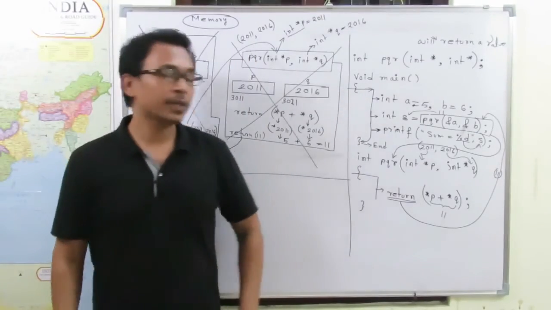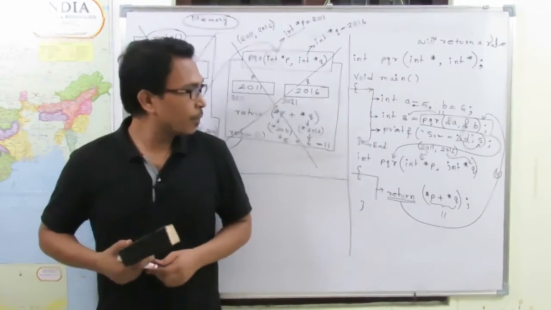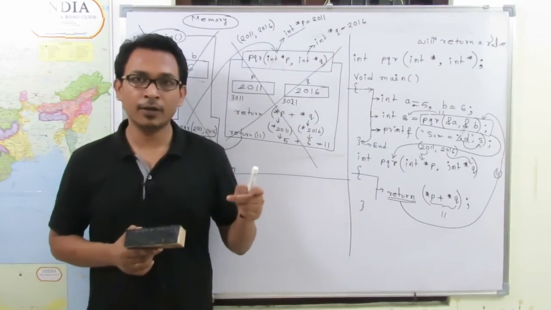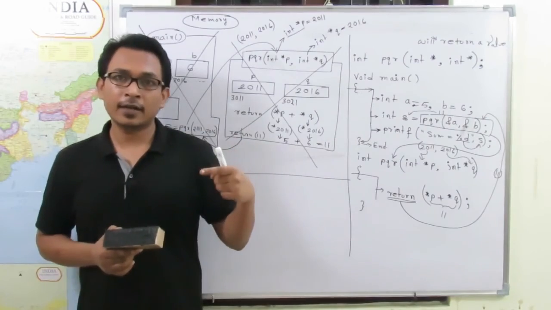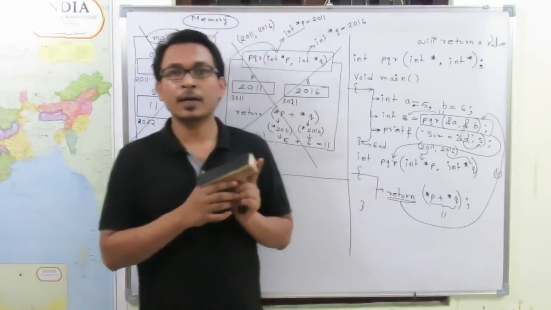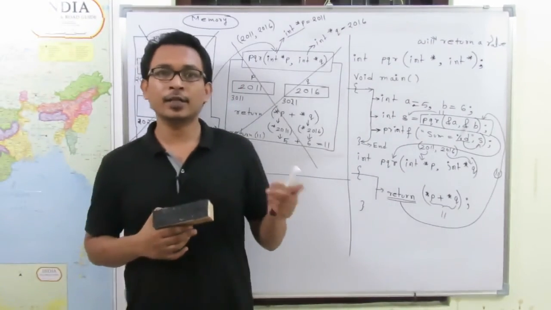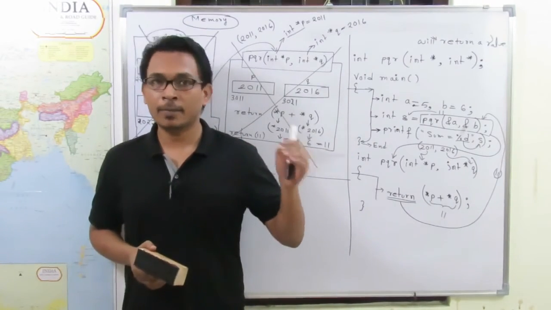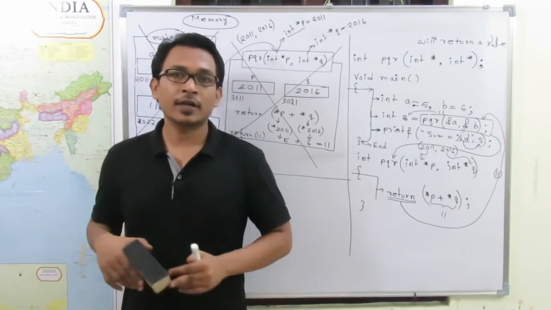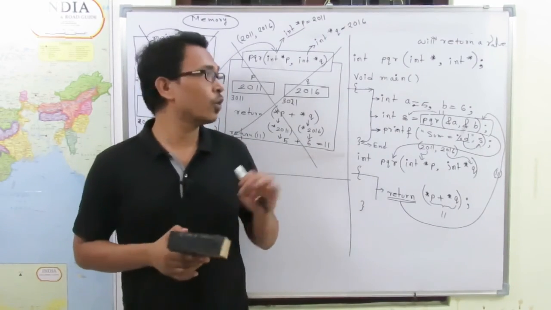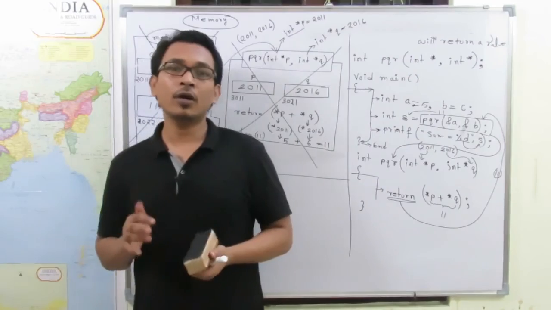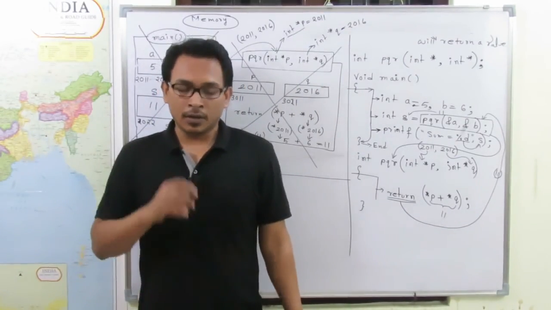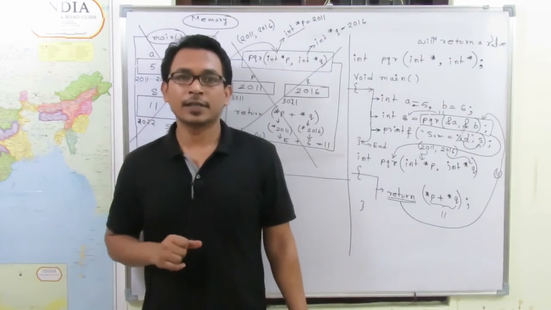Clear? So that's it for this class. Hope you understood the concept of call by address, call by value with return type, call by value without return type, call by address with return type, call by address without return type, and also parameterless function with return type, and parameterized function with return type. All those things we already covered, and hope you all get to know how the system works with these various types of functionalities. Clear?